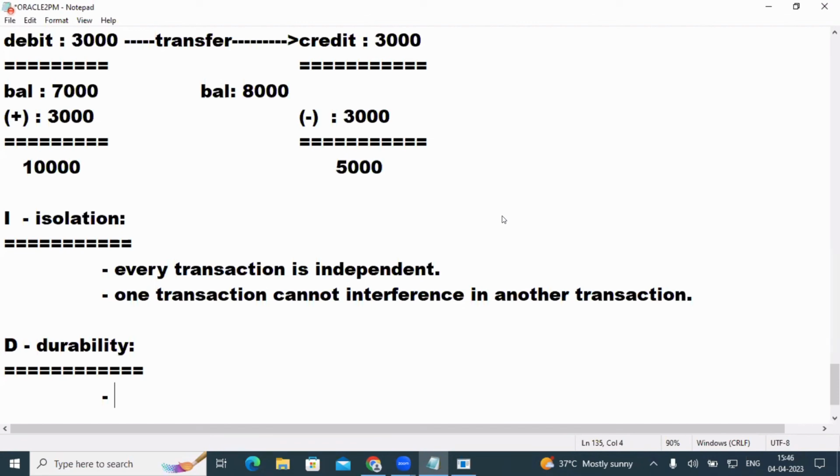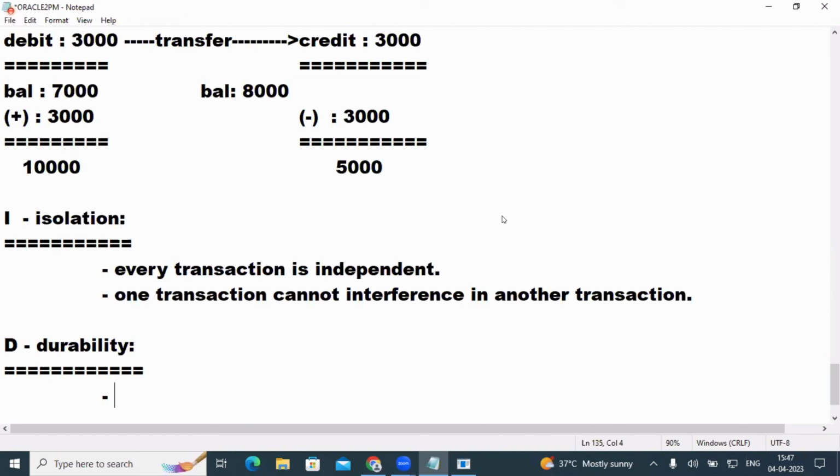So durability is maintained. Once your transaction is committed, then there is no problem. After commit, even a power cut is no problem. Before commit, a power cut is no problem. Understand now? After commit, power cut, what happened? Data or transaction successfully done. In the middle of the transaction, power cut, what happened? My transaction is successfully cancelled. So either cancel, otherwise success. Only one of them happens, your transaction will not go any other way. In between, if the power is cut, the transaction is cancelled.